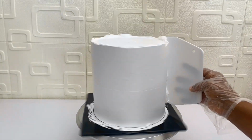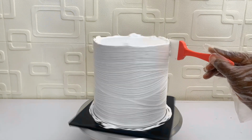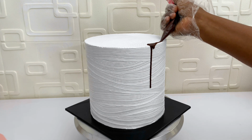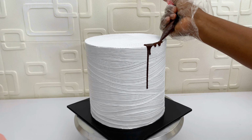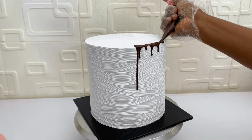Okay, so now I've crumb coated, I've frosted the cake, I've covered the cake. I used my brush to go around the cake to make that swirl design. So the next thing is for me to do my chocolate drips on the cake.